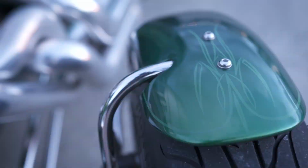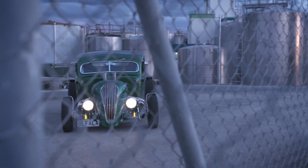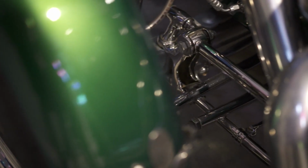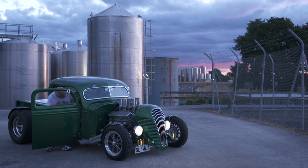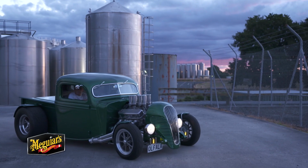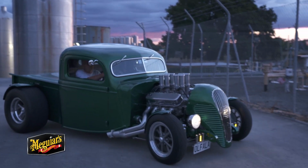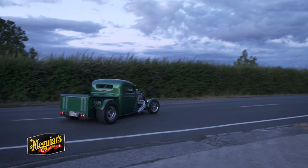It's funny that the public tend to get it, whereas I think traditional hot rodders think, it's not a Model A or it's not a 32, so it shouldn't really be here. I think they're trying to think that I'm taking a take on some rat rod from America, but it's not. It's a 37 built into a hot rod. I just think it's just a little later than a Model A or a 32, and it's fun to drive. It's different.